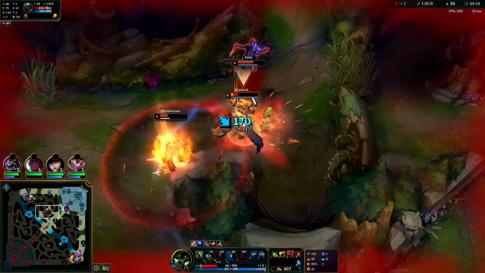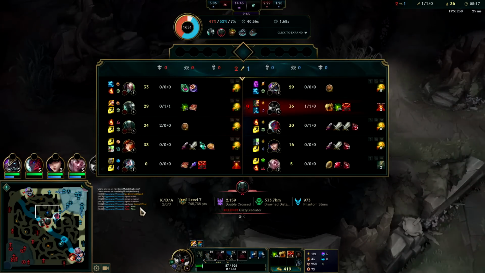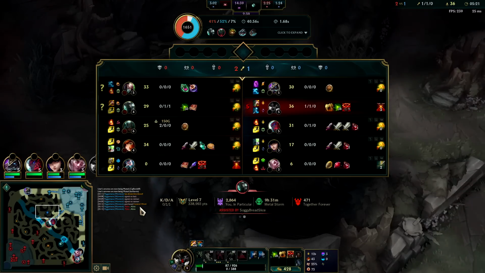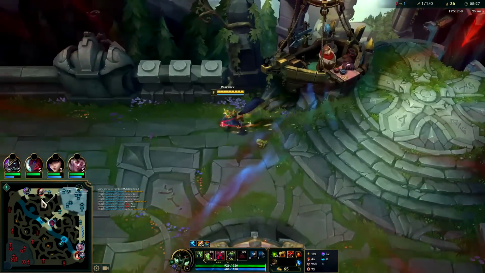Oh, this is bad. I didn't realize Pyke had R level 5. That is really early, dude. Level 6, like 4 minutes 55 into the game. That's wild. Really wasn't expecting that. Happens though.